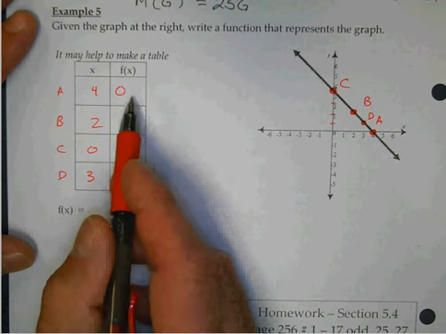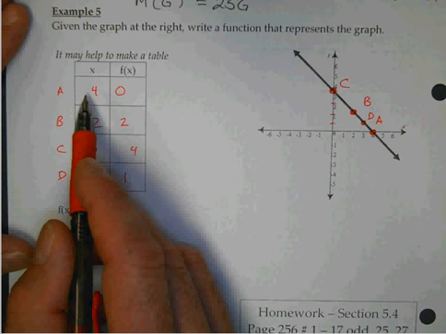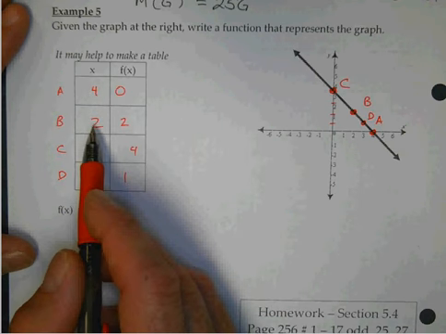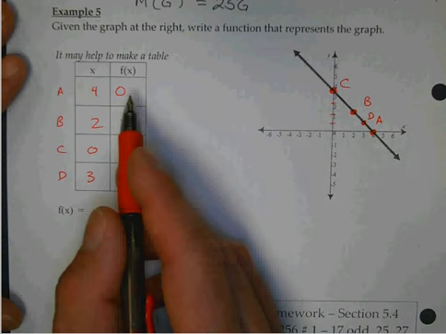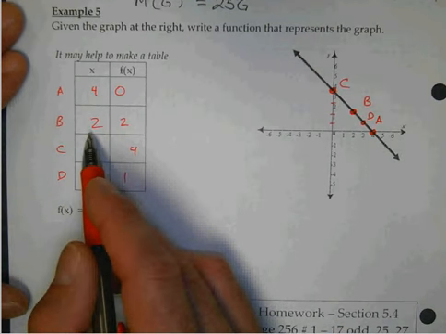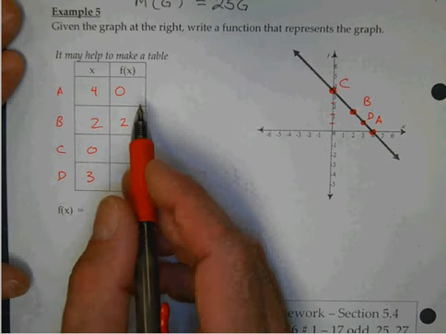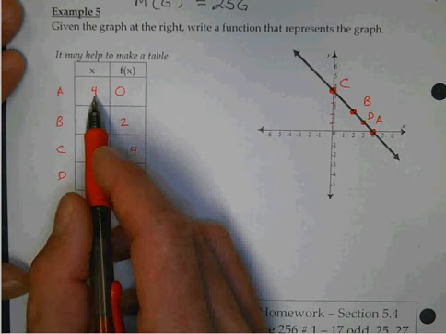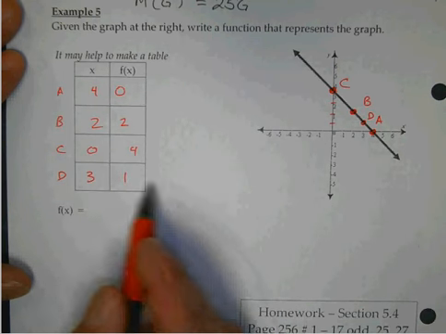Do they have a common difference? What's 0 minus 4? Negative 4. 2 minus 2? 0. So Zach, they don't have a common difference. Let's do the common ratio. 0 divided by 4, 0. 2 divided by 2. No common difference. No common ratio. Let's look for a common sum. 0 plus 4. 2 plus 2. 4 plus 0. 1 plus 3.